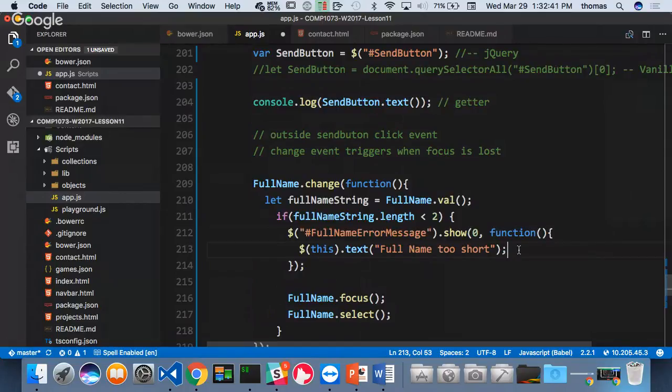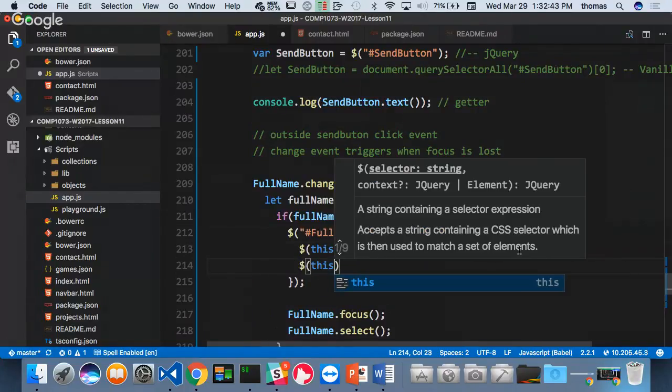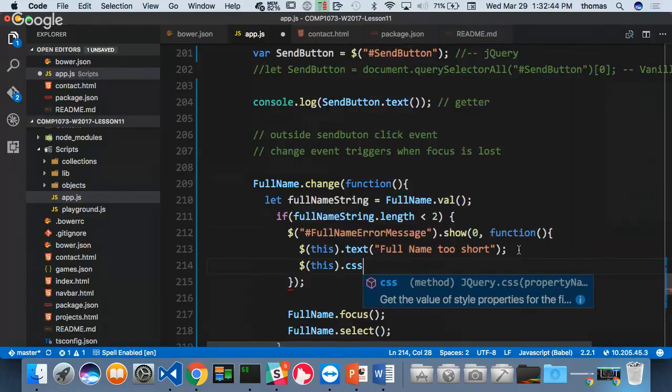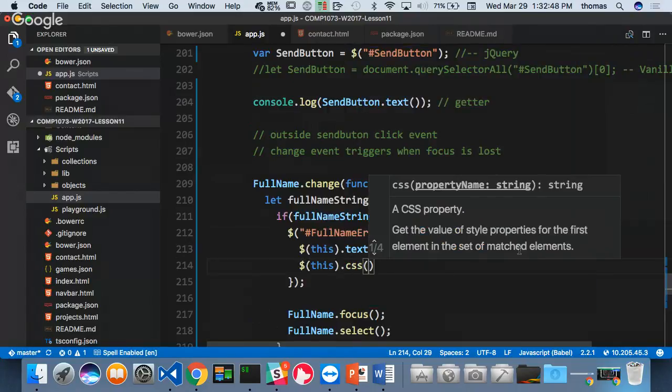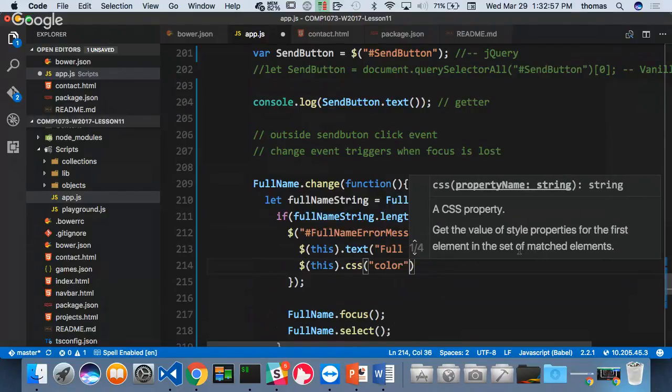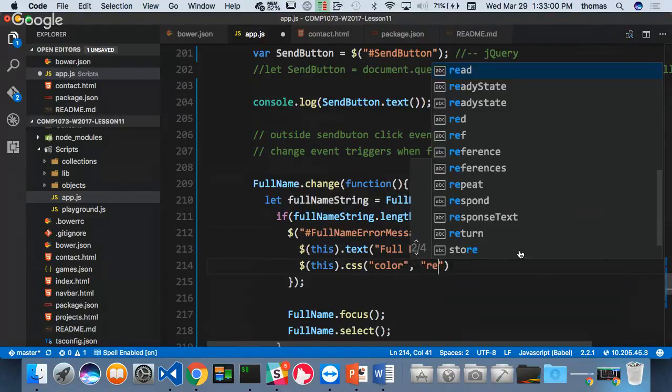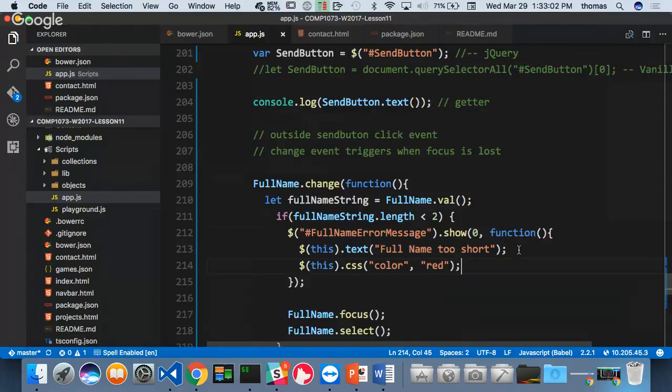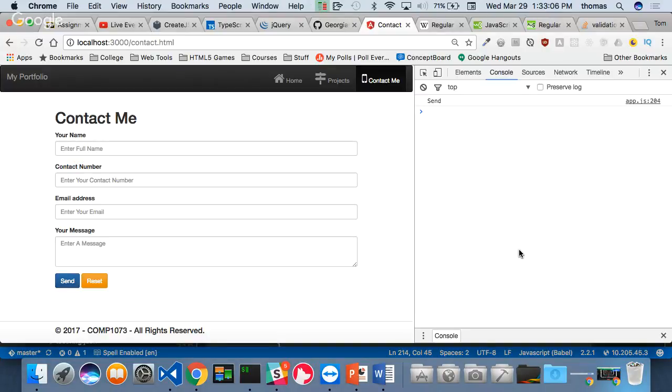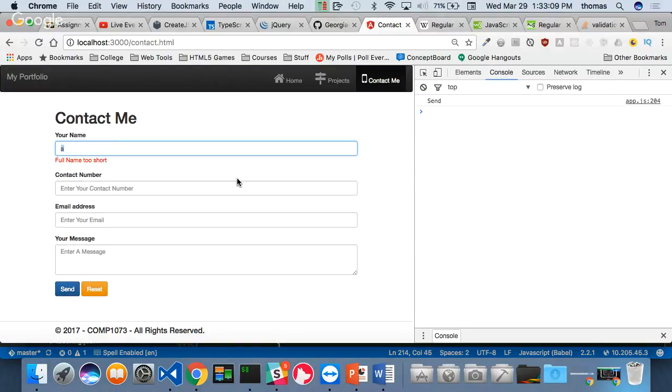And I also want to color the text, I want to change my CSS. So there's my CSS property, the color of my text. Let's set the color of the text to red. That's my value, and I think that should do it. Let's see if it works. All right, we're good. I put A, press tab, and then full name feature. What if I go back there? Notice it's highlighted, and if I put my real name, it's going to still show that.